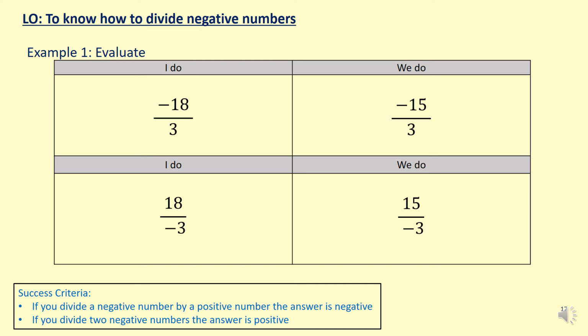Okay, in previous examples, we looked at divisions that we could write as a fraction, and we said a fraction is some sort of division. Okay, let's see, if we have a fraction, what do we need to do? As I said, a fraction is a division, so it's exactly the same as negative 18 divided by 3. That fraction line actually means division. So it's the same as negative 18 divided by positive 3.